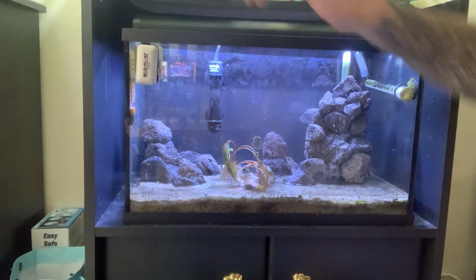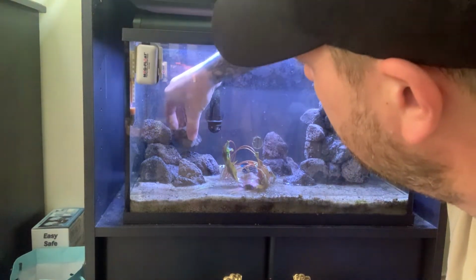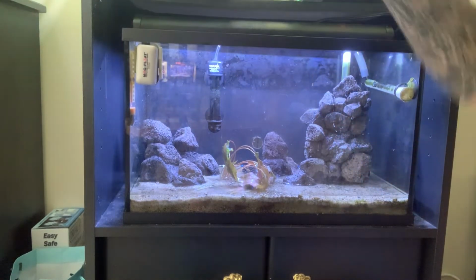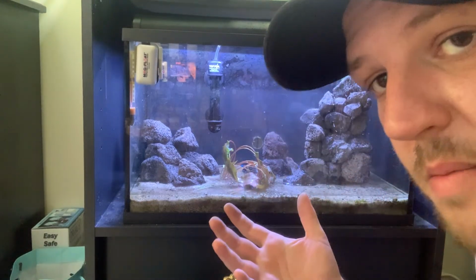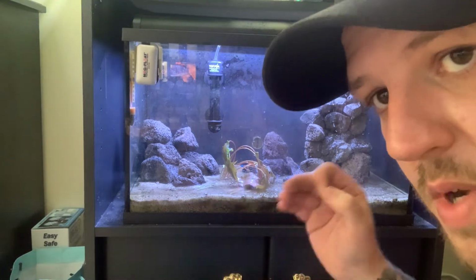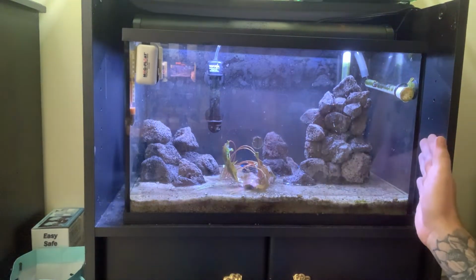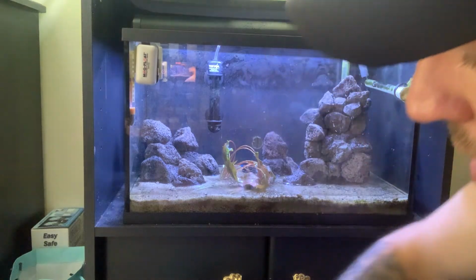Luckily enough, because it's such a shallow tank, I don't need to glue any of these together. And this tank with the light gets very little algae. That's why I'm putting the epiphyte plants into this one. So if they're touching the side, it's not going to be the end of the world because I won't need to scrape behind them. Not to mention it's on the sides where you cannot see. I would never have something touching the front.